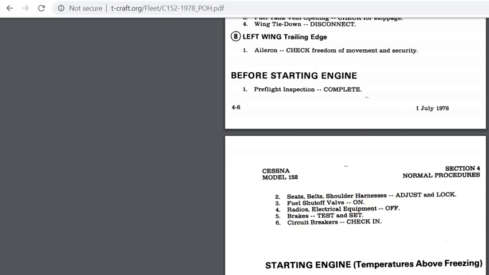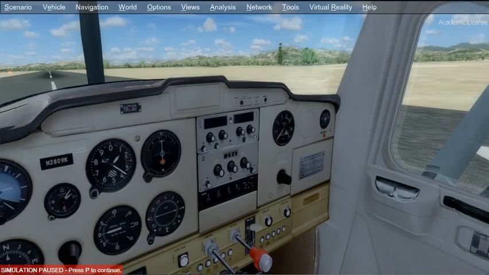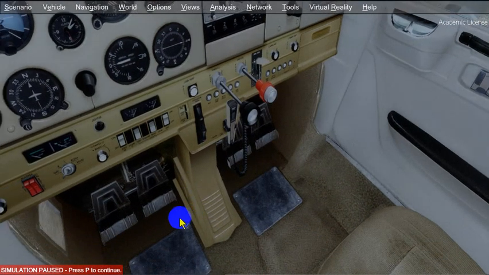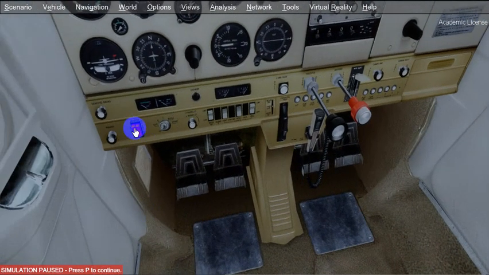All right, so let's get back in the airplane. You're going to make sure that your radios and electrical equipment are off. You'll basically go from left to right. Now, if your master switch is off, everything's going to be off.